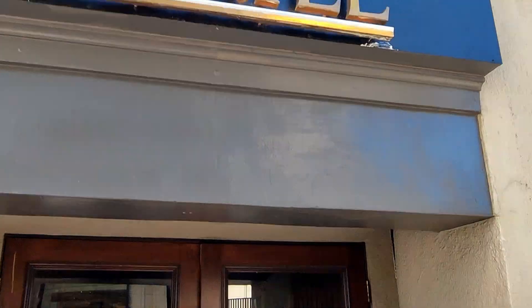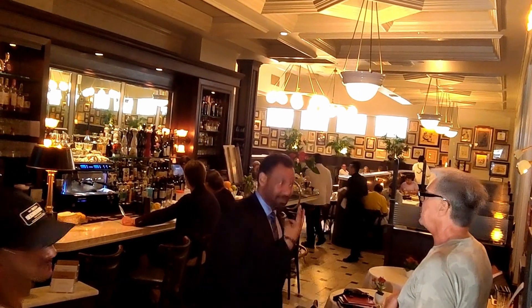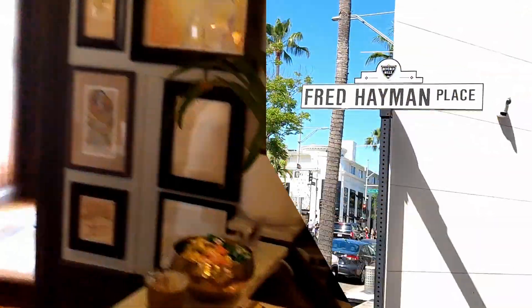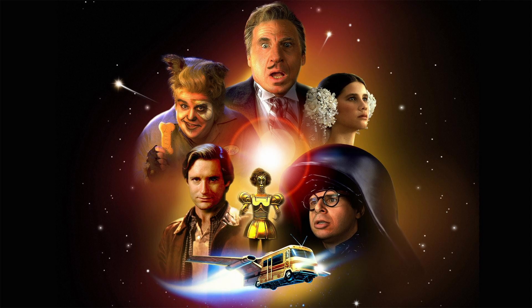When it comes to the Grill on the Alley, it's one of my favorite spots. Let's see if I get noticed. I got noticed! So if you want some excellent food, the Grill on the Alley — and of course some of the best service in all of Beverly Hills right there. The Grill on the Alley was actually the first time I met Mel Brooks. I don't get starstruck, but wow, it was very hard not to geek out and talk about Spaceballs and all kinds of other movies he did. We just talked about the food — we both had the veal, his son was there, and it was a very good time.